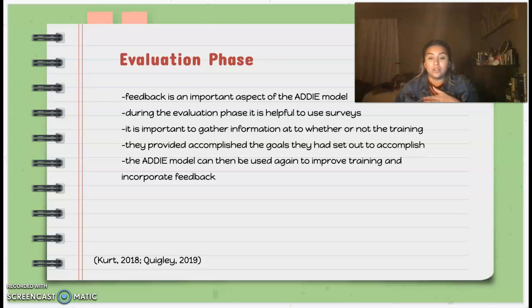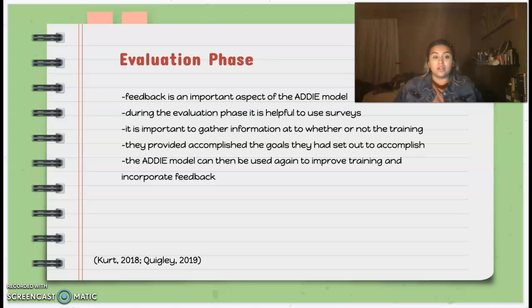Once you complete the last phase, which is evaluation, you would then begin again. You cannot move across to different phases and begin other processes due to the aspect that each phase really does build upon the other one. The next phase can't start until one is completed because a lot of the information that you obtain from the previous phase is used in your next phase of the model.